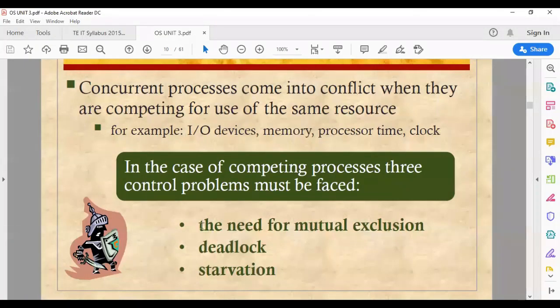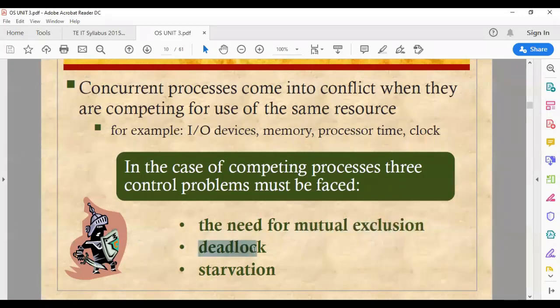So what is the first one? What is actually mutual exclusion? As per the definition, only one process should be in the critical section. No second process should enter the critical section. If two processes enter the critical section, there will be no mutual exclusion. Suppose in your class, two staff come to teach, OS and DBMS, for example. There will be no mutual exclusion. So this is the first problem.